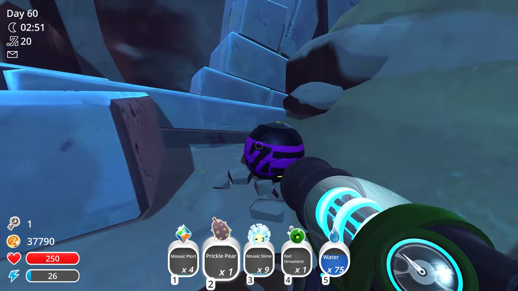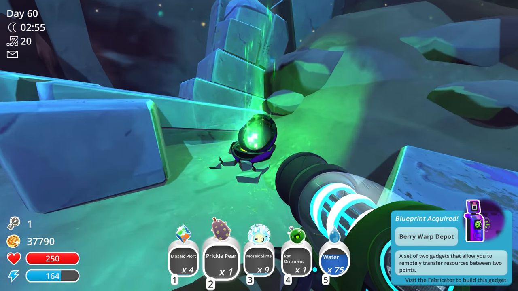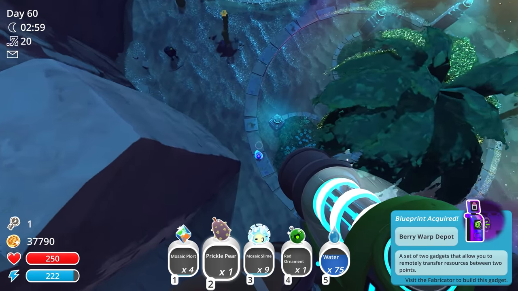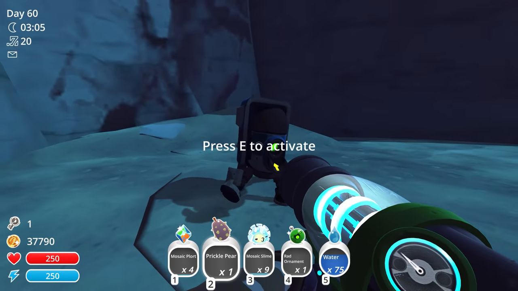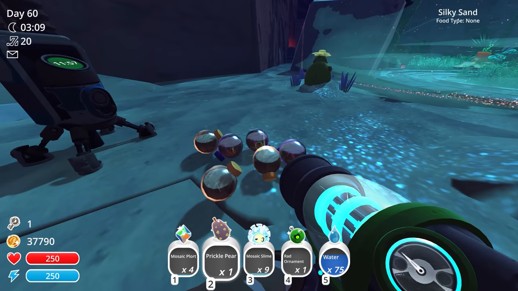Oh, a treasure pod. Another purple one, tier 3. Let's see what's inside. Berry Warp Depot. I guess it's just another color there we can use. Oh, there's the fire. Oh no, he just died. Oh man. Well, hey, let's see what's inside of these things here. Any more swirly thing? Nope. Nothing else there, so that sucks.